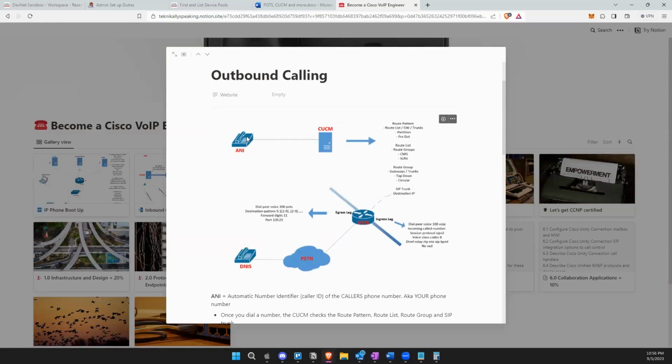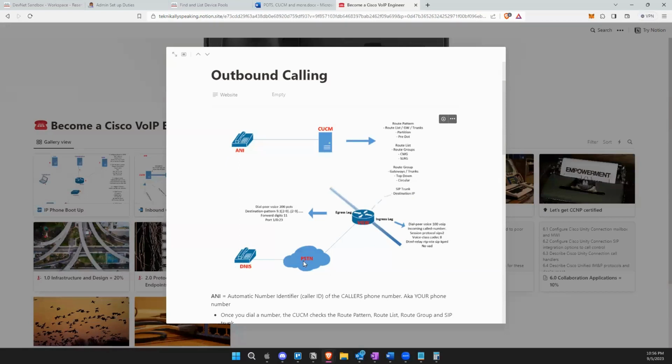When they pick up that phone and they start dialing, Call Manager is like, okay, is this in your CSS? Is this in your list of partitions? Do you have these digits that you can dial to? And then Call Manager's like, okay, they can dial it. And then it sends to the gateway, which sends to our telephone network, and the telephone network sends it out to whoever they were dialing.